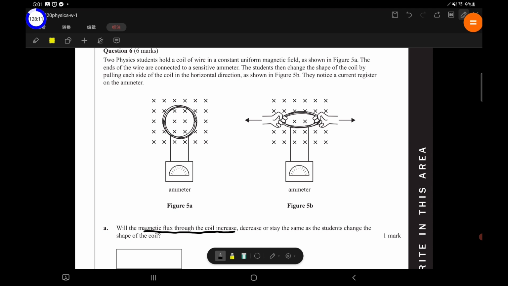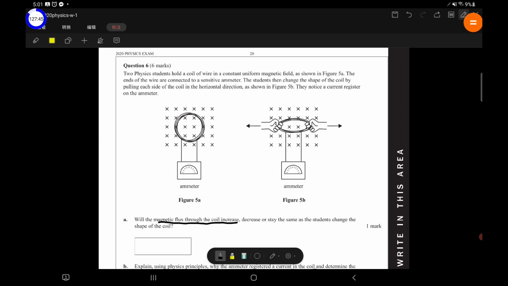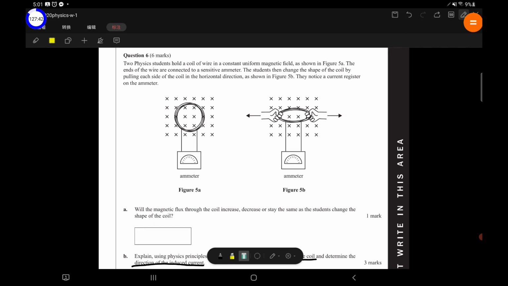Looking over this. By the way, guys, don't worry if you feel like you can't just remember these questions in that short amount of time like I've done, because I've already done these questions so many times before. But I'm just sort of pretending like I haven't seen them earlier. So guys, you can just play along. All right, so what do we have? We have a decrease in flux into the page, and that is what the first question is actually asking us. So the magnetic flux decreases.